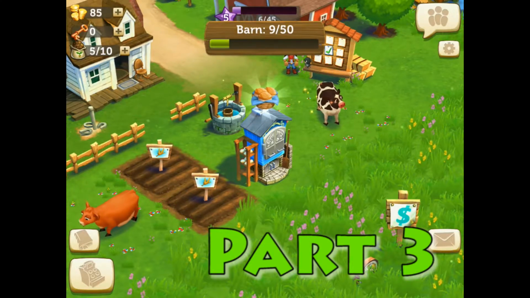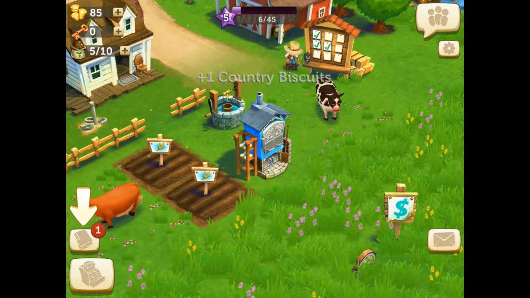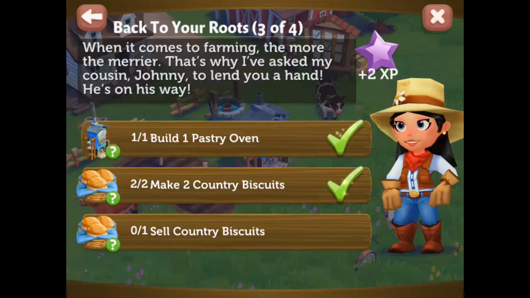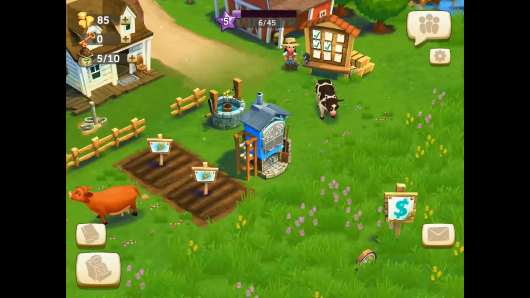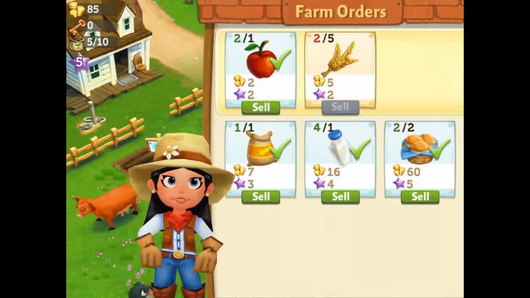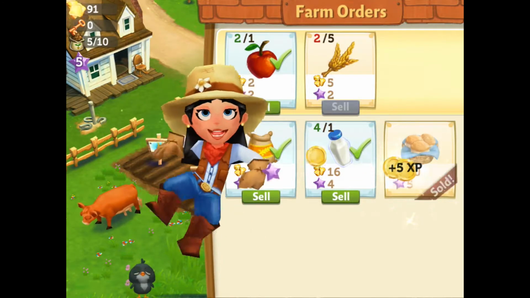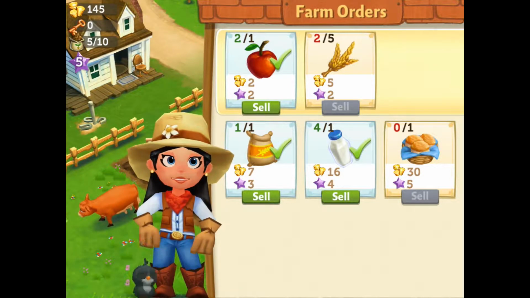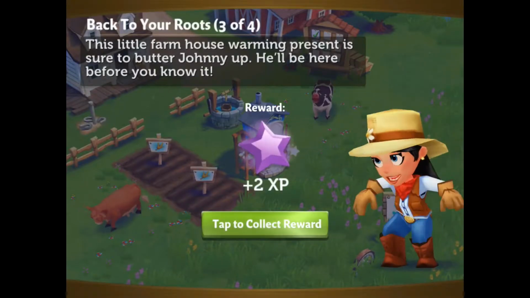When we last left FarmVille 2 Country Escape, we just installed our pastry bakery thing, pastry oven, and we'd got the right amount of apples, and now we just needed to get some more... was it again? I can't remember.